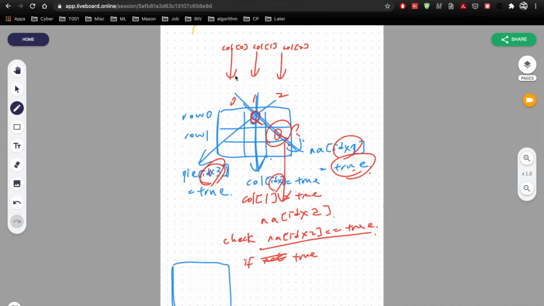Okay, so I will say again, column 0, column 1, column 2, and for example, if you put Q on the first row, second column, then column 1 would be set to true. Then how to calculate our index 2 and index 3 on the pi array and the na array? So we will calculate the pi array first.